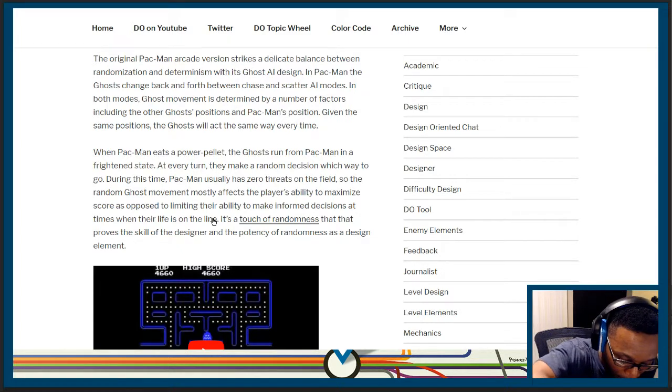And I know there's a trick you can do where you can get almost all four of them lined up, and you can control exactly what they're doing. That's crazy. That's how you get the high scores.